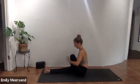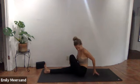Then you'll extend your right leg out long in front of you. Hug the left knee in towards the chest as you inhale. And then stomp the left foot outside of the right thigh. Left fingertips will come back behind you. Right arm will rise as you inhale. Exhale, twist to the left. Feel the spine elongate as you gaze towards the back of your mat. Yes, you guys.